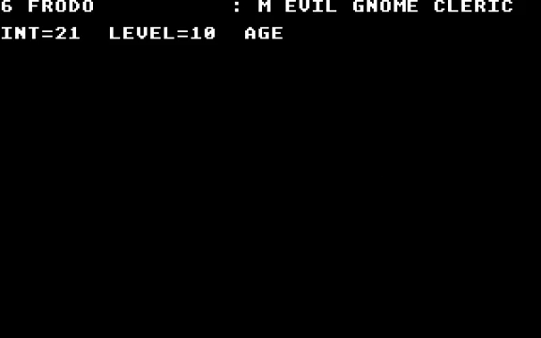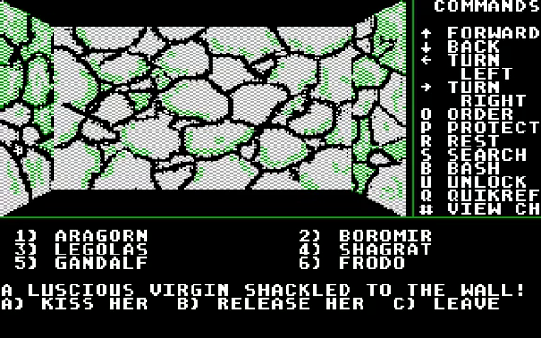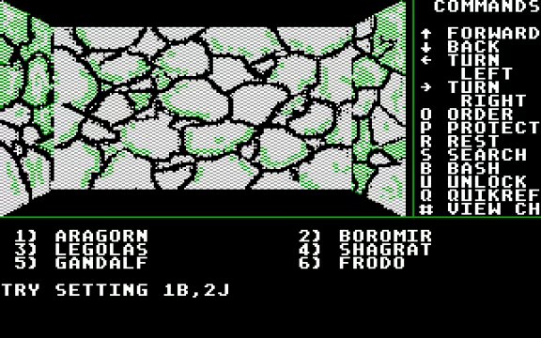4-2, 4-2, 5. Happy now. A luscious virgin shackled to the wall. A. Kiss her. B. Release her. C. Leave. Well, that's an interesting thing to find in a cavern. Anyway, we're going to kiss her. Try setting 1B2J. And she is gone.